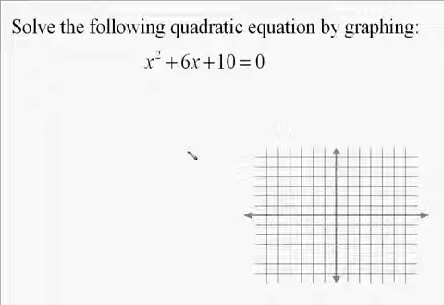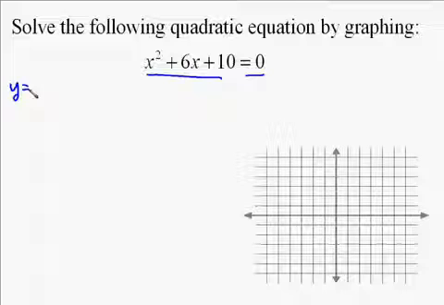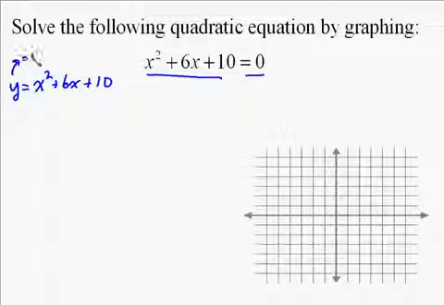The following video asks us to solve a quadratic equation by graphing. Well, when you solve a quadratic equation by graphing, you're relying on the idea that we're going to set it equal to y instead of 0. You do this because then all we have to do is determine where on the graph is y equals 0.